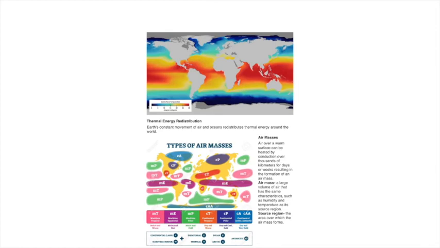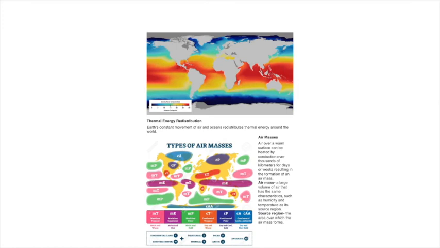If you have air over a continent, that's much more drier. If you have air over the tropics, say over the equator, then you're going to have much warmer air. If you have air over the Arctic, you're going to have very cold air. So if you blend these airs, they can either be cold or warm, wet or dry. And now these types of airs are all given names, okay?